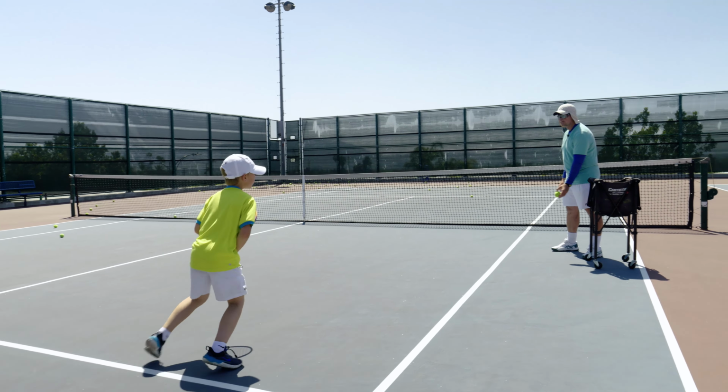Yes. Okay, but you have to be able to do this a little bit. Relaxing the fingers. Okay? Yes. Understand? All right, show me. So when you bounce, I want you to say, spin, spin, spin. Okay. Spin, spin, spin. Go. Spin. Very good. The ball is rotating and kicking up. Spin, spin. Go.